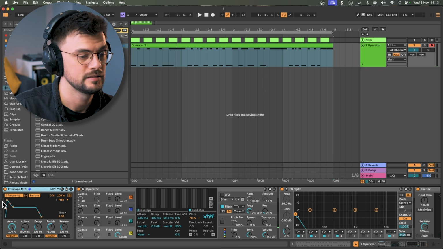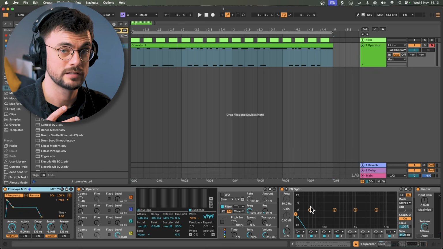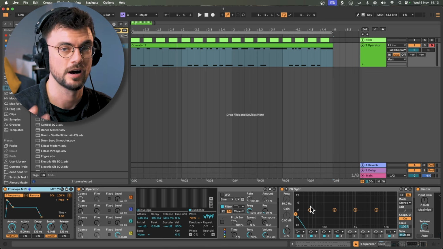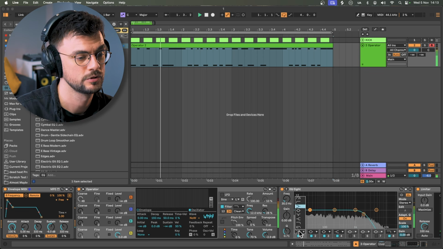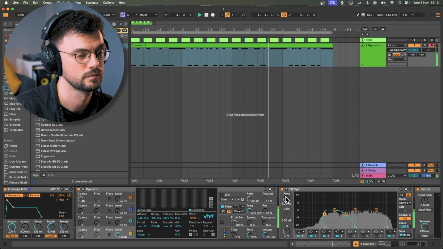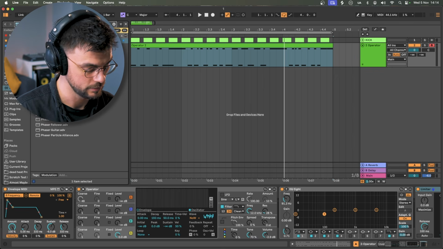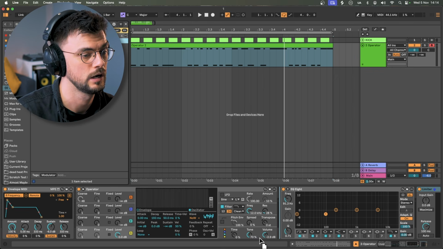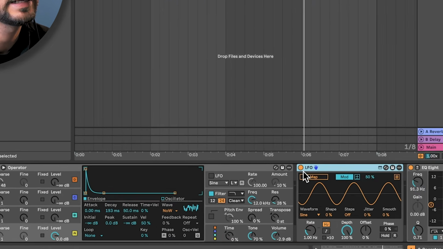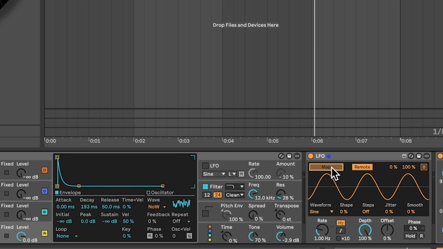The Envelope MIDI is now controlling the EQ Eight, so when it plays quieter notes, there'll be more of a thud sound, and when it plays louder notes, there'll be a higher tick sound. Just going to roll off the unnecessary lows. This is cool, but I want a little bit more excitement, so I'm going to grab an LFO device as well, put that just after the Operator, and I'm going to choose my decay rate, turning mod off once again, and setting map to decay.